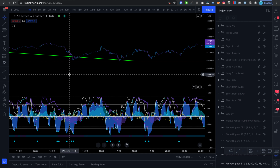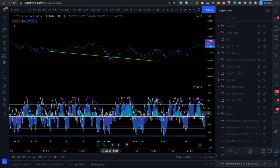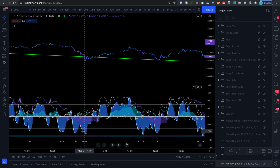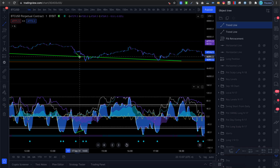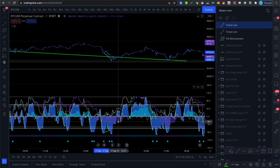And then we can take this literally all the way down to the 1 minute time frame. We'll come back in time to the place where we hit the golden pocket, and we can see that as we're coming down to touch our golden pocket, we are getting a very, very slight yet apparent bullish divergence on Market Cipher B, where from here to here, we could see that as price is coming lower, our momentum is getting higher, right? And on the 1 minute time frame, we have to understand that things are not going to be as precise, okay?